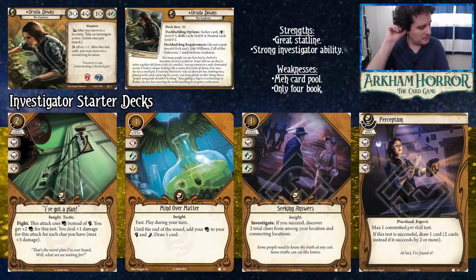We got Seeking Answers level 2. 1 resource to play, commits from book to feet. Investigate. It's that keyword again. If you succeed, you discover 2 total clues from among your location and connecting locations. So you can move to a location that's easy to investigate, use your ability and just scoop 2 clues off of a high shroud location next to you or something like that.